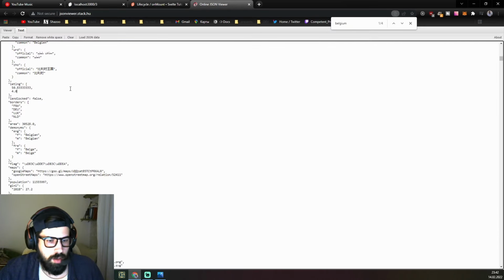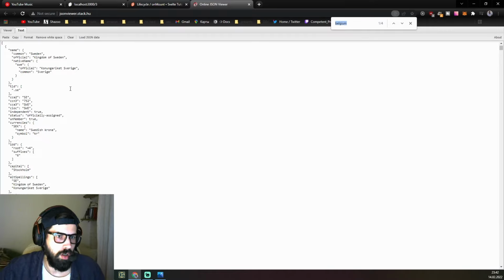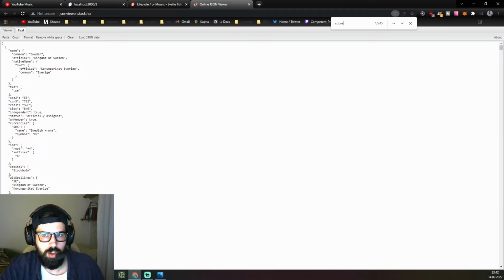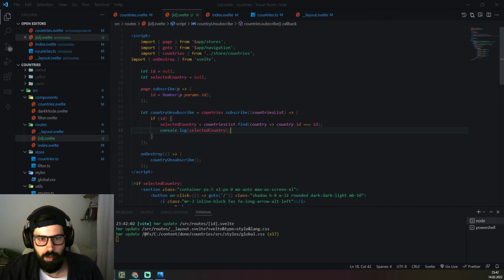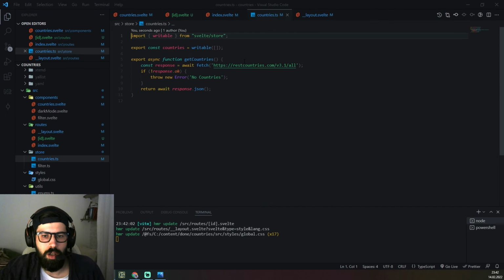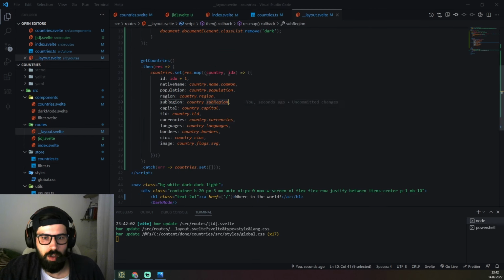Do we have here subregion? Sweden, sub-region. Yeah. Okay, because here we have it in this way. So it's mapping not correct.